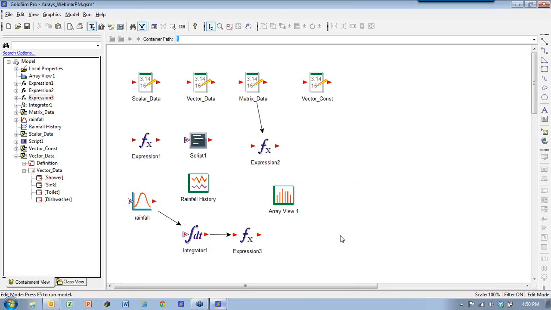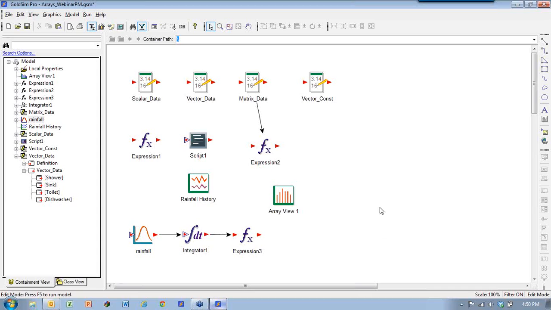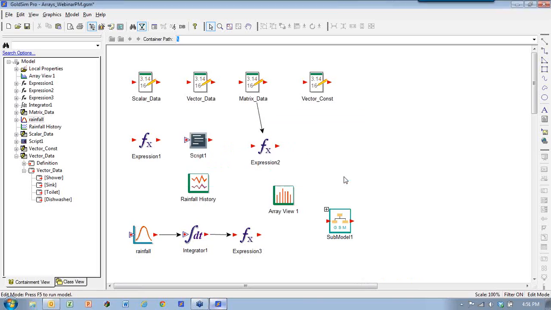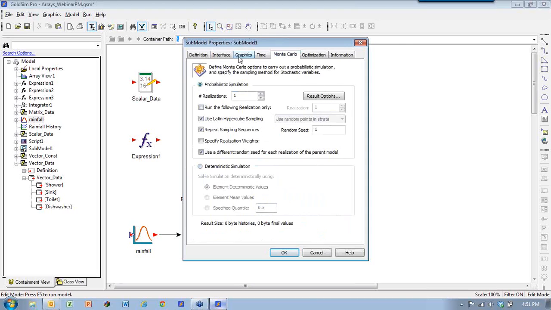But interestingly, since you can put in submodels in GoldSim, I could pre-process all of this, right, before I run the model. So I could go in here and I could say, the main model only needs to run for 10 days, but this model I want to run for 10 years. So I could put this submodel in here, and I could say, run this for 10 years on a yearly time step with all the same stuff we put in here before, right? So this is a major period of 1 year, and everything's the same. Let's see, set that all up the same. Yeah, I want that.